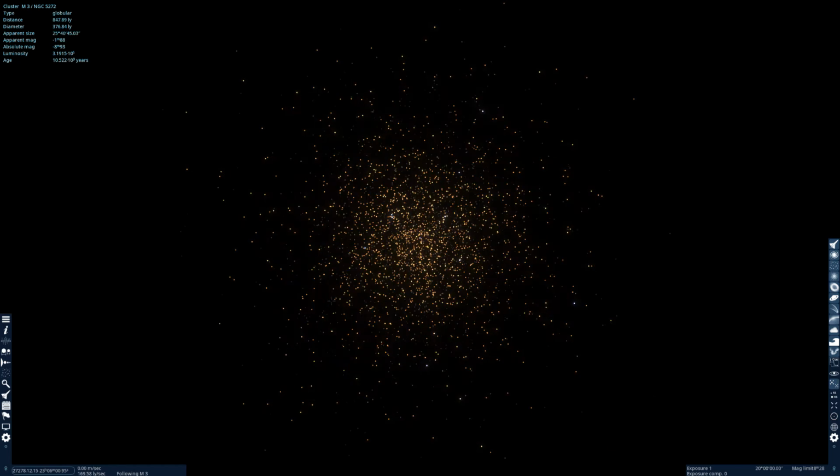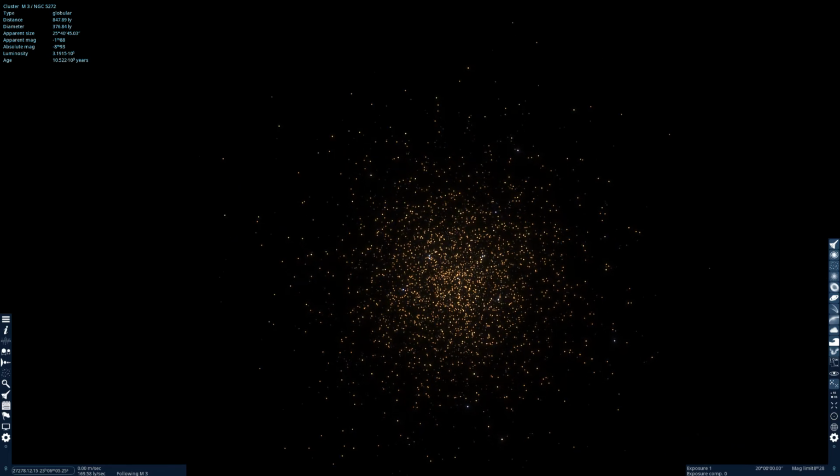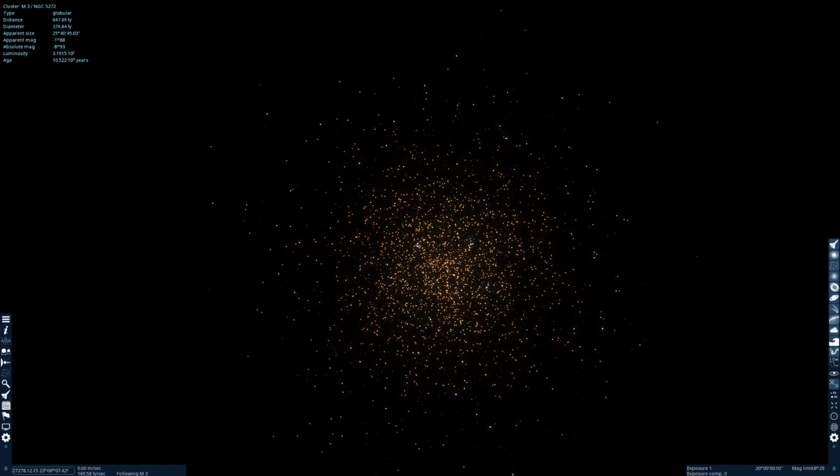This is Messier number 3. Now it looks exactly similar to Messier number 2, but it's not similar to Messier number 2. It's a globular cluster which is 33,900 light years away from the Earth. It is in the constellation Canes Venatici. Please don't punish me for pronouncing these names wrong. It's how I pronounce it.